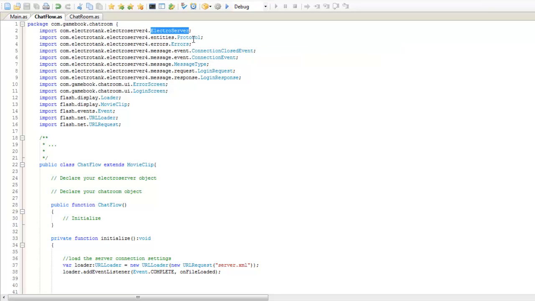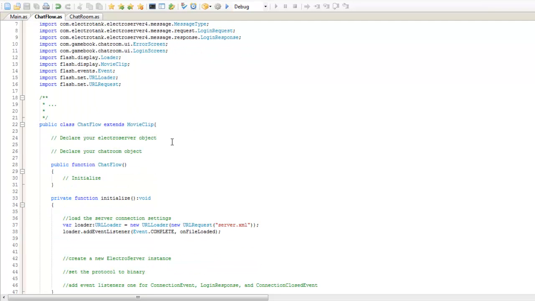So we have Electro server, protocols, errors, connection, close event, connection event, message types, login request, login response, error screens from the Electro tank, Electro server 4, and then from our gamebook, from the UI functions, we also import the error screen and the login screen. And then from the Flash display, we have a loader and a movie clip. Movie clip basically creates a window for us, and the loader basically loads the files. And we have the events, URL requests, and URL loaders.